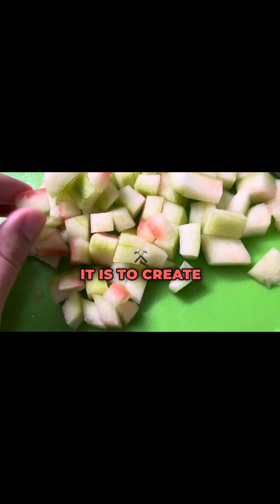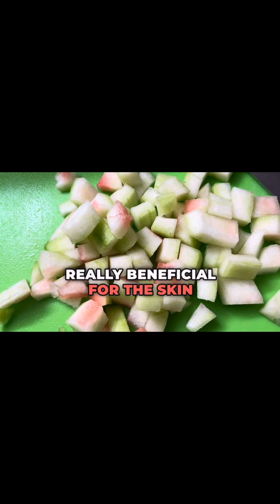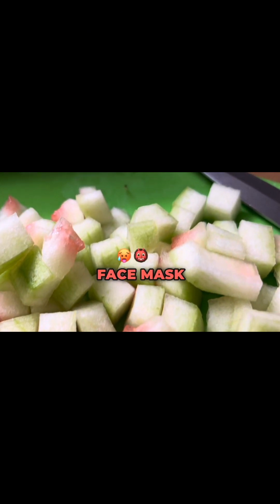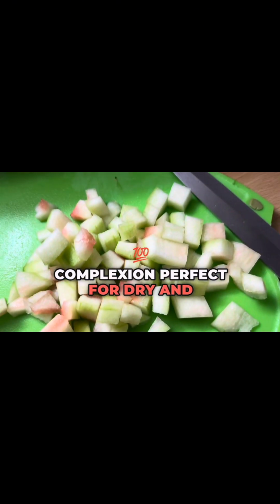The fifth way to use it is to create a watermelon peel face mask. Now, watermelon peel contains vitamins and antioxidants, really beneficial for the skin. Blend peeled watermelon rind with honey or yogurt to create a hydrating and exfoliating face mask. Apply the mask to clean skin, leave on for 10 to 15 minutes, then rinse off with warm water for a glowing complexion, perfect for dry and sensitive skin.